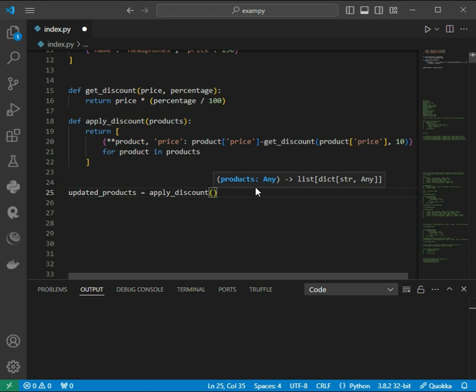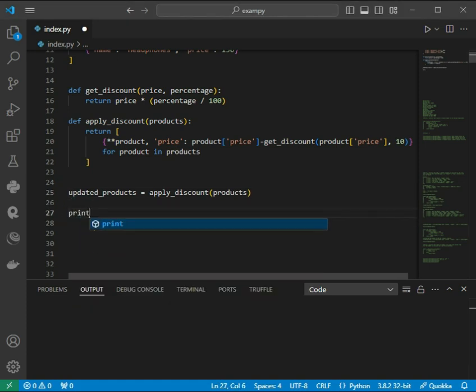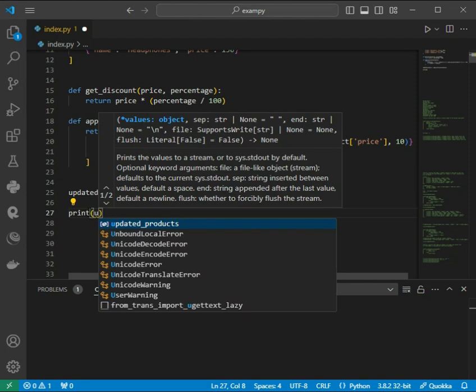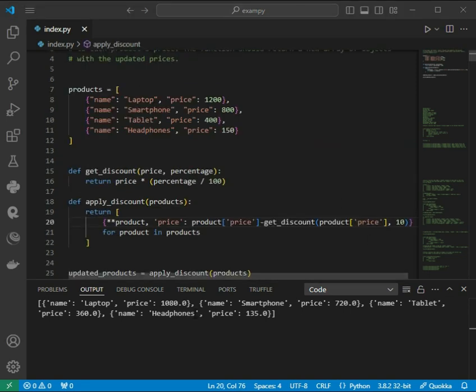Products, and we print this variable, updated products. And here we have all the prices with a 10% discount.